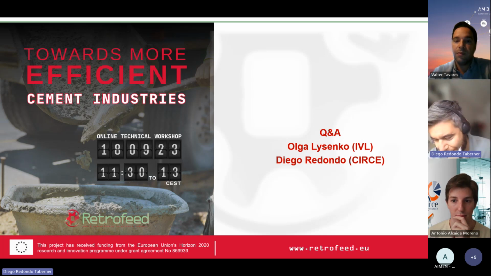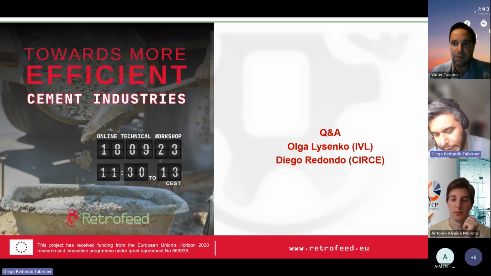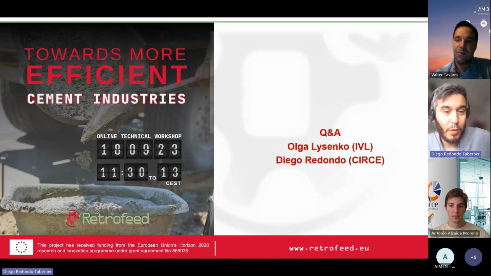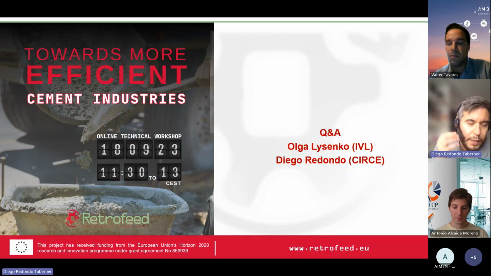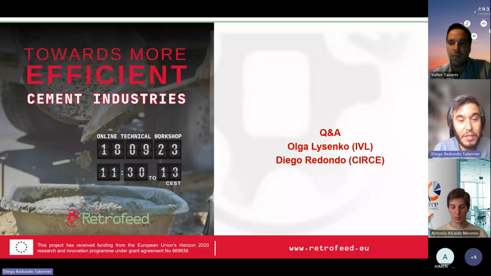So yeah, I know that you are now integrating these solutions. You have commissioned the satellite burner last week in order to use more RDF in your factory. So I have a question related to whether there are some legal barriers to use this RDF in Portugal, because I know that in some other countries in Europe, for example here in Spain, there are some restrictions to use solid urban waste as energy, let's say.